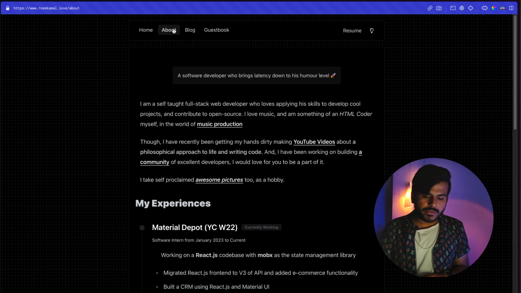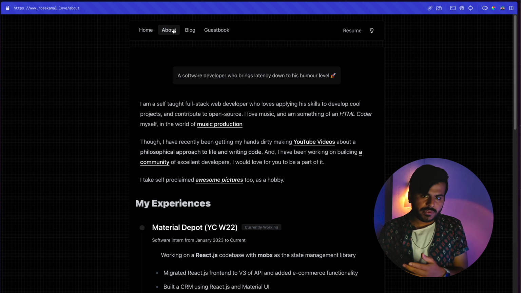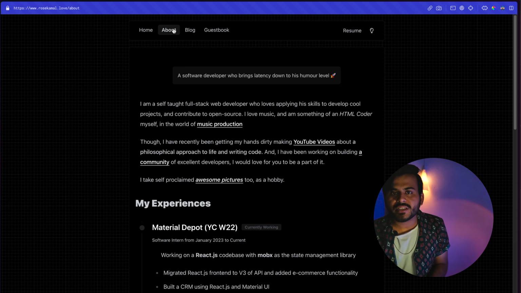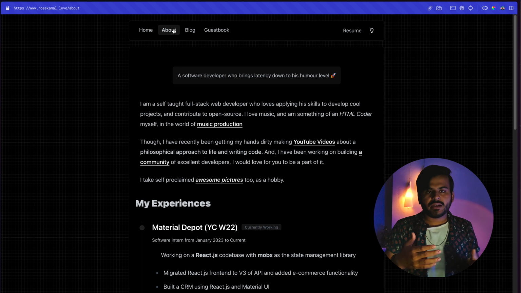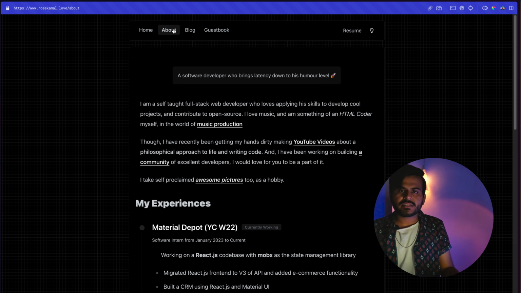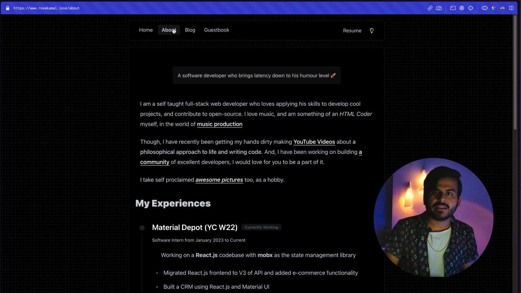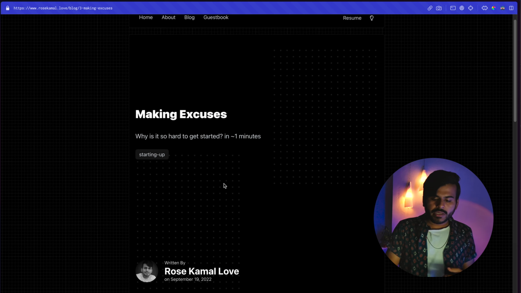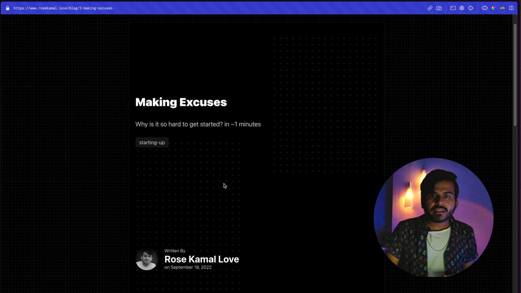This allows the website to be extremely fast. So for example, here if I change the route, snap, it changes the route and renders the UI immediately, because it is not really changing the UI. It already has the HTML. It is just showing it. It is not rendering it again and again. Same thing with the blogs. If I open a blog, it does it instantly.